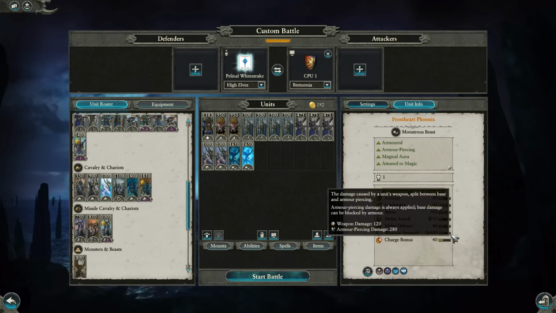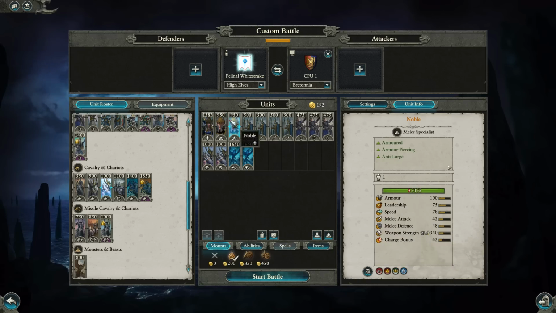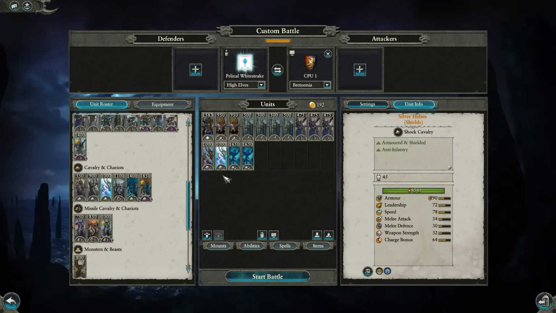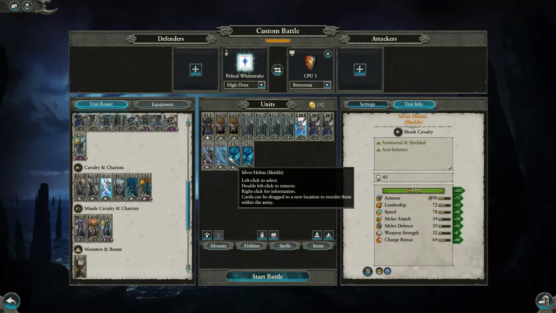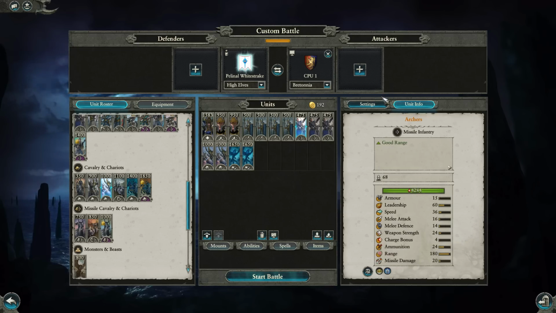The Phoenix gives you some heavy AP, and the Noble does as well. Heavy anti-large AP presence with a unit of Cav that's mobile, can go after enemy Cav. I don't know. If you guys want to try it out and let me know how it works for you, feel free, but just take it with a grain of salt that I have not actually tried this. I'm just kind of theory crafting, if you will. But something like this might work, certainly.